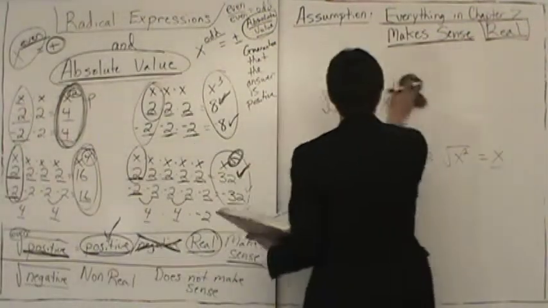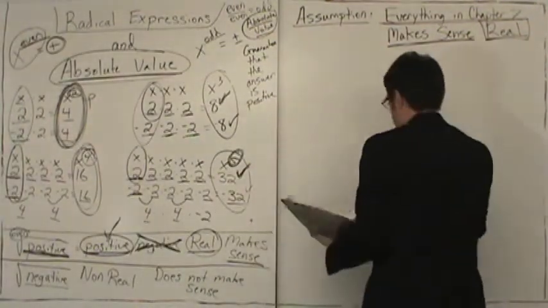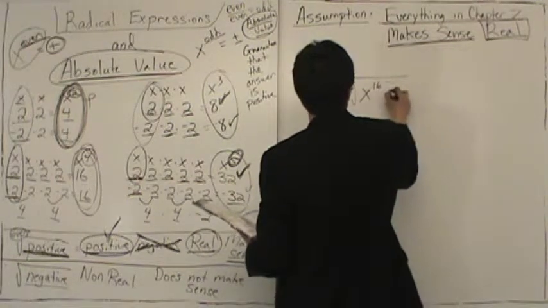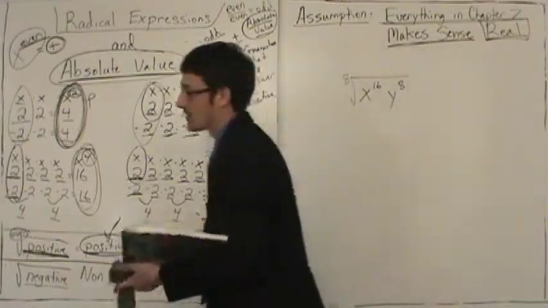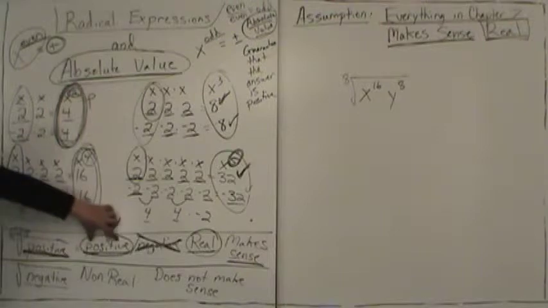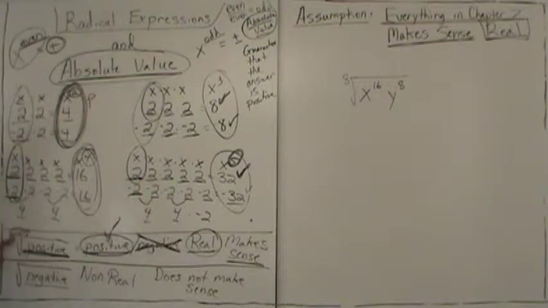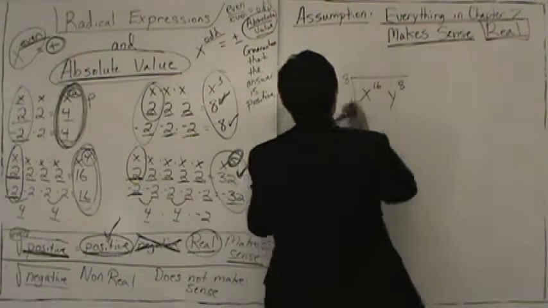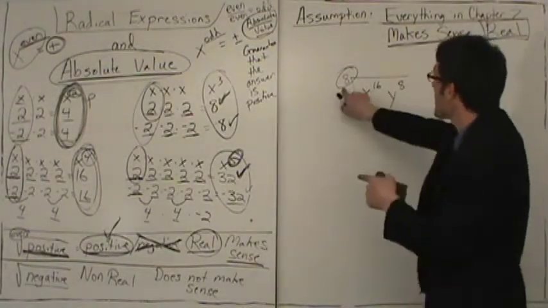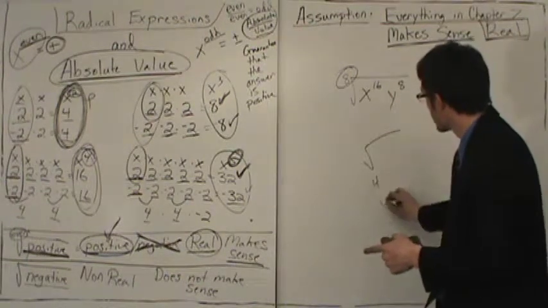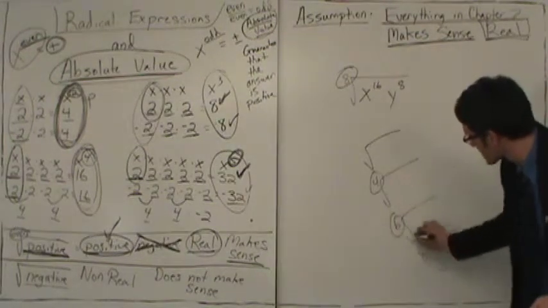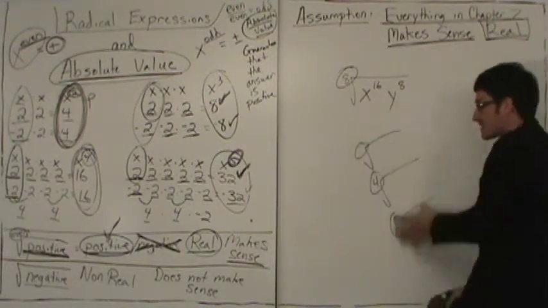All right. So a couple of examples from yesterday. Page 434, we had this example. The 8th root of x to the 16th, y to the 8th. Okay, so again, the rules for positive radicand, positive output, ignoring the negative output, apply to any even index. So not just square root, this applies also to 8th root. Now, the same rules for absolute value apply to 8th root as they do for square root. So square root, 4th root, 6th root, and 8th root, any even index, 4, 6, 8, or an index of 2, all follow the same rules.